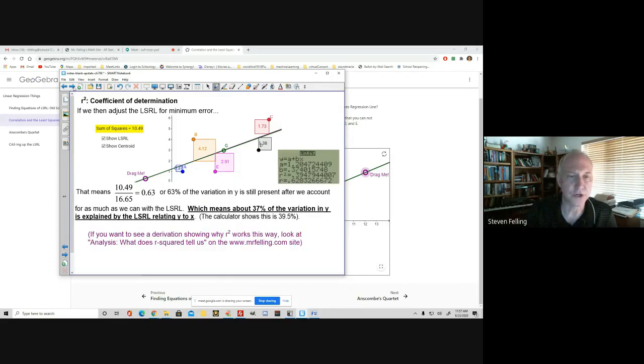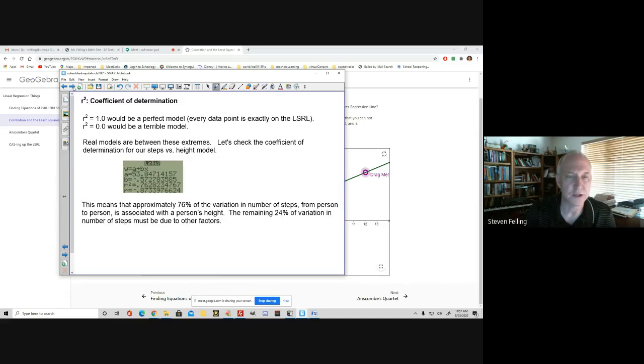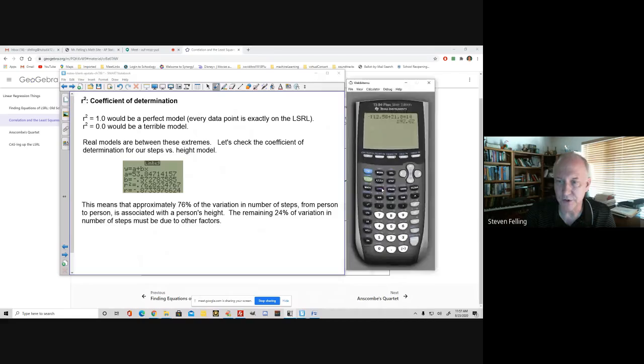Let's actually use our data, okay? So I'm going to use the data from the values that we have in there. And I still have my data in list 1 and list 2 for the height and step data. So let me run the linear regression again. Let me go back to the command line. If I go stat over here, and then I go down to 8, and I run linear regression on list 1 and list 2. Okay, and I want to show you something else too before I go further here.